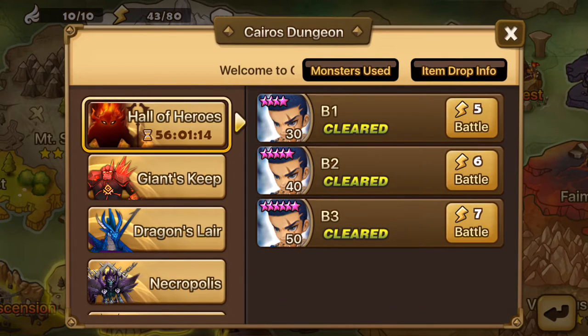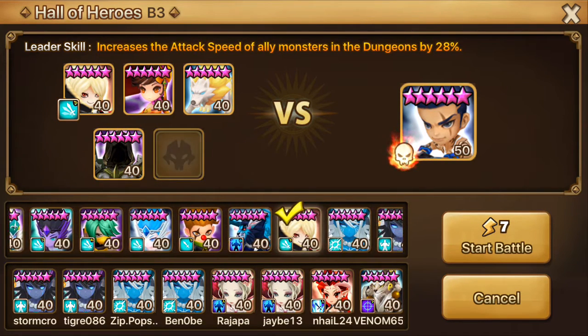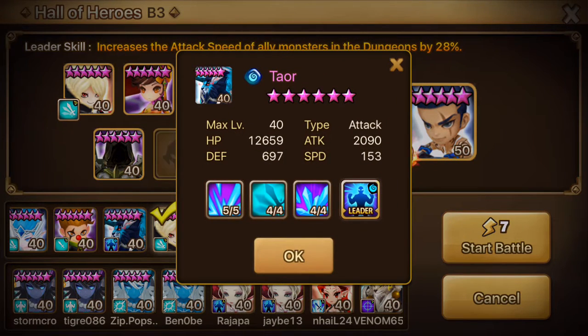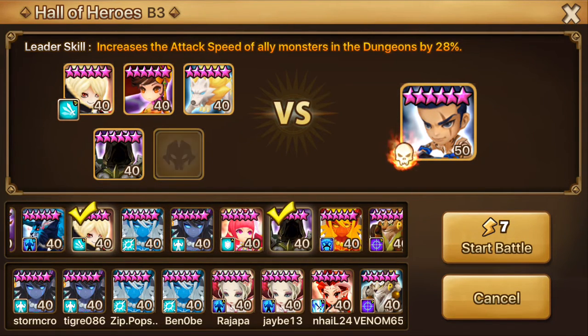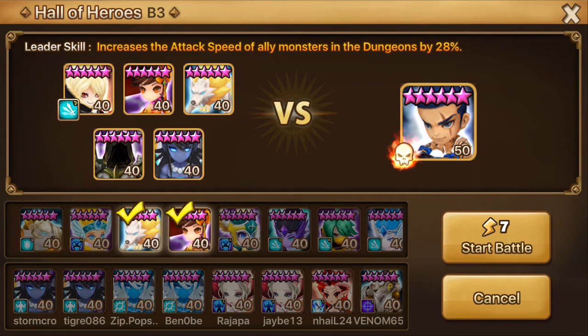Maybe. All right, so for this last one, we're not gonna bring Teor because he's too squishy. He will just die, and it'll be really sad. Let's look at his stats, right? He only has 12,000 HP. He's pretty fast, but he's not gonna make it past the first stage, and the revive isn't gonna be able to keep up. So instead of bringing him or any attacker, you just want to bring immunity. And I'm gonna bring immunity in the form of Veramos.